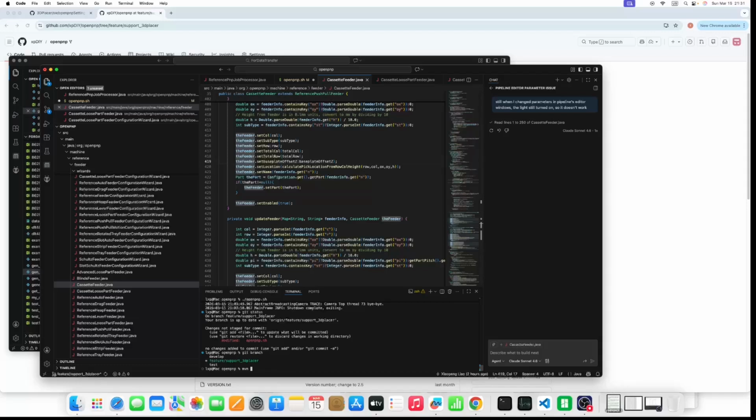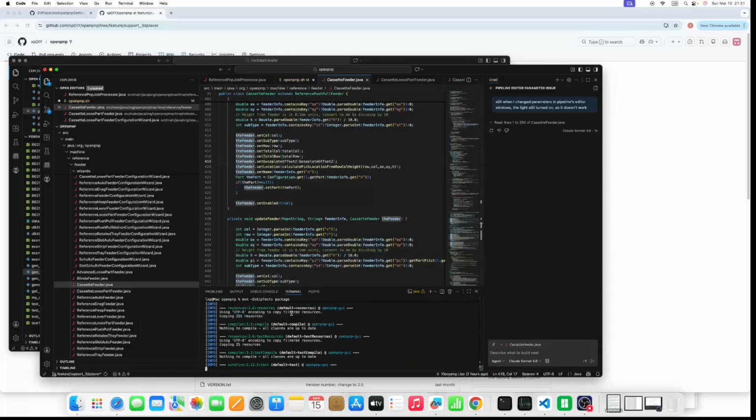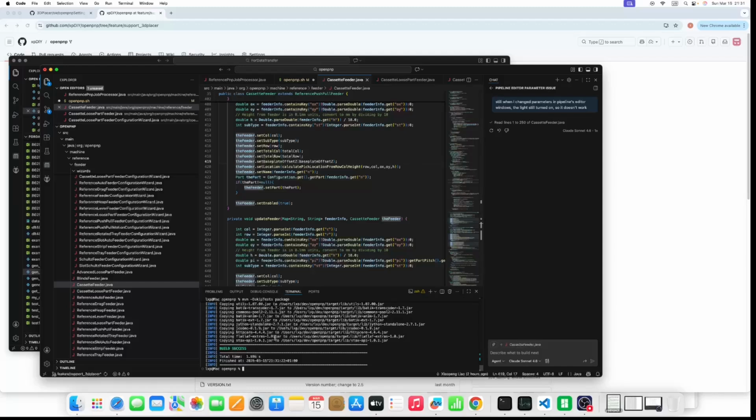You do -DskipTests and then package, and after this you should be able to build OpenPnP, and then you can start OpenPnP with openpnp.sh. Note that this is on Mac, so on Windows it would be BAT. On Linux, it will also be sh.